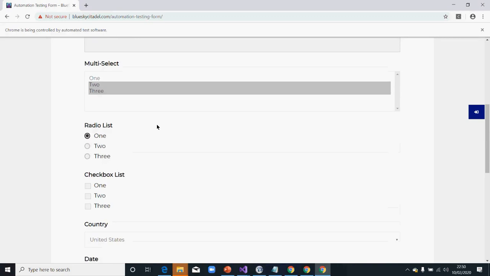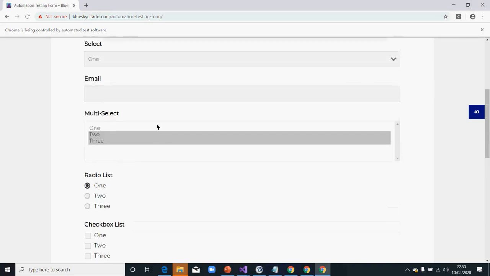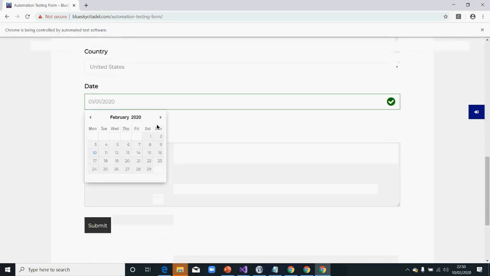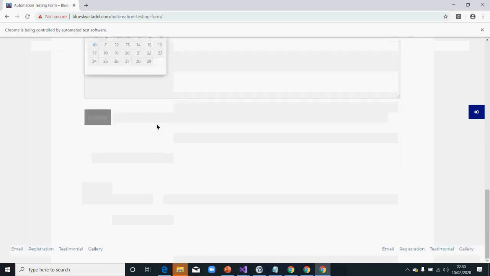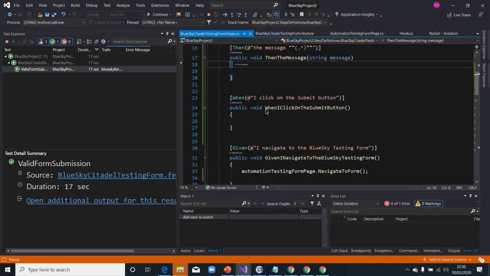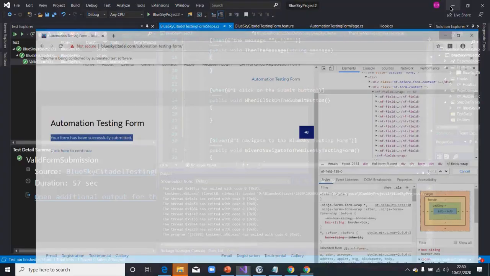So, and then the next one is for you to just click on the submit button and then try as much as possible, if you can, to validate the message that you get from there. So when you click on the submit, try to see if you can validate the message. That will be the assignment. So this is where we're going to stop tonight. So we're going to start from there next week.